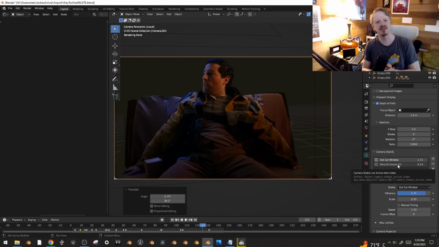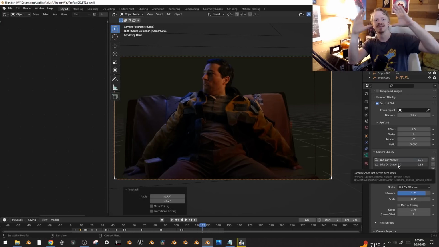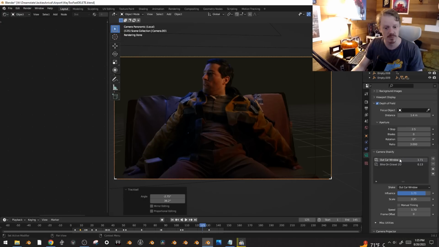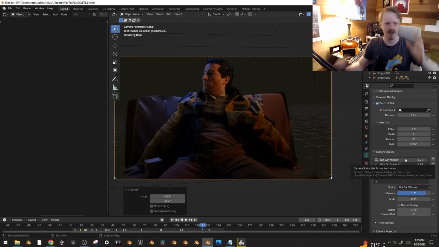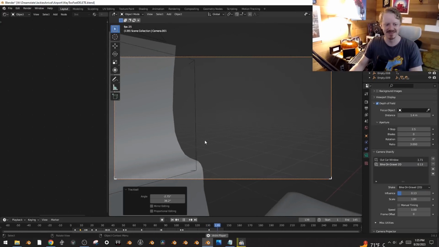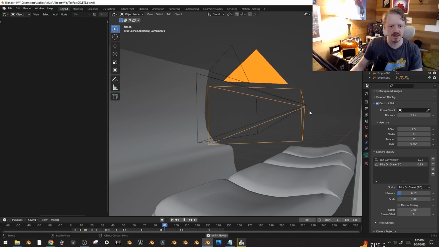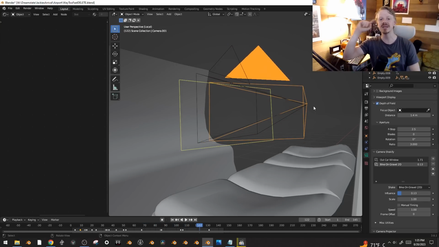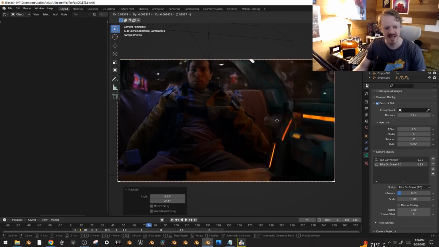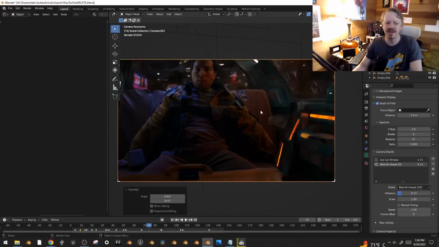Do you guys remember Camera Shakeify? It's the add-on Nathan and I made a while ago where we 3D tracked different camera motions, like literally just filming out of a car window or like riding a bike or walking. And so I can add in the actual motion of filming in a car on top of this digital camera with a little bit of bike on gravel just to give it that little bit of grit. But you can see it's actually moving a little bit in 3D space, and our brains are really, really sensitive to those little shifts and that parallax. Which means it's subtle, but if the camera's shaking around like this a little bit, it all is just going to work just a little bit better.